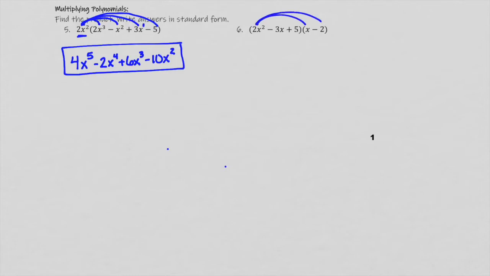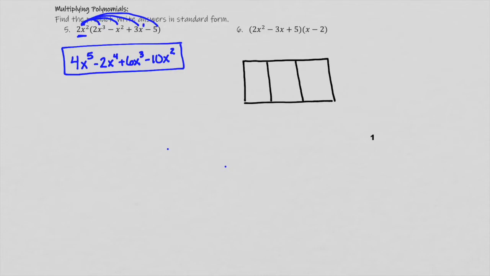And if I do it the same way with distribution, it gets kind of messy, okay? Because I've got to take every term in the first set of parentheses times every term in the second, and it's just kind of messy. So I like cleaning this up a bit. I draw a box that will be, since it's 3 terms times 2 terms, it'll either have 3 rows or columns, and then 2 of whichever it doesn't have 3 of. So I do 3 columns and 2 rows. I like mine being longer than taller, but you can have them go 3 as a column and 2 as rows and 2 columns, whichever.